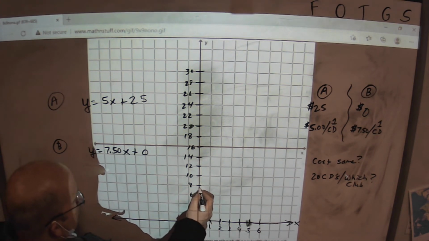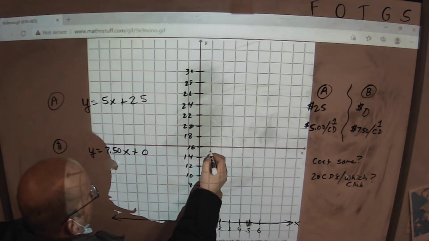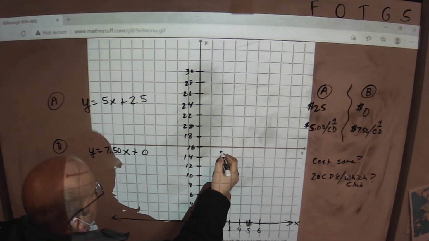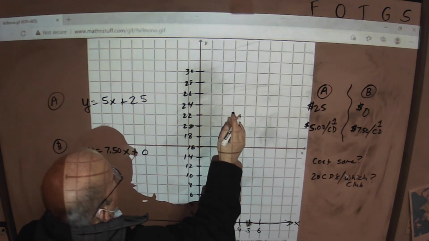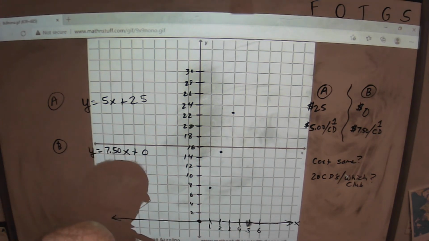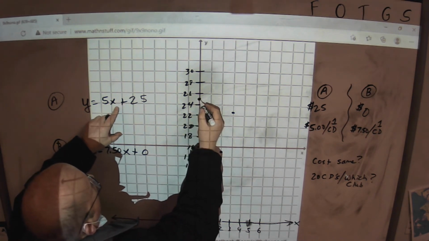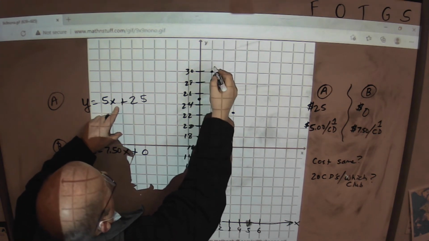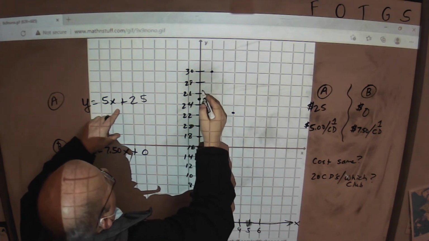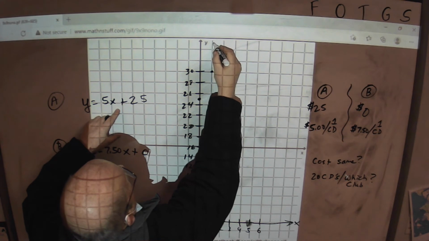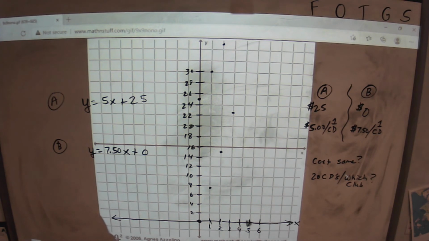7.5 would be about here, and 1 would be right there. We go another 7.5, that would take us to 15 and over to here. Then another 7.5 up would be 22.5 and 1 over would be here. Okay, so that's this line down here. Where's my 25 line? I'm going to go up 5 and over 1. And then up 5. This is from 25 to 30, that's up 5. Then from 2, 4, 5, my next stop would be right there. Boy, they're still not going to meet very soon, are they?